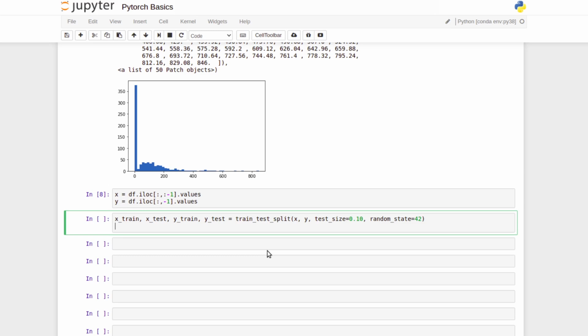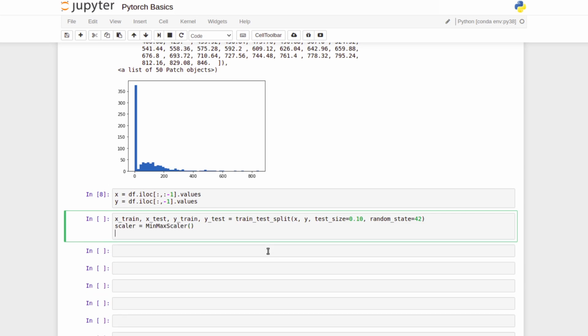Now, once we have the test train split done, we can go ahead and do the scaling. We're going to use a min-max scaler today, which is a more sensible choice when you have some naturally bounded values. For example, there's a minimum number of pregnancies of 0, a minimum insulin input of 0. And because you have these sort of bounded values, it makes a little more sense just to use min-max scaler across the board.